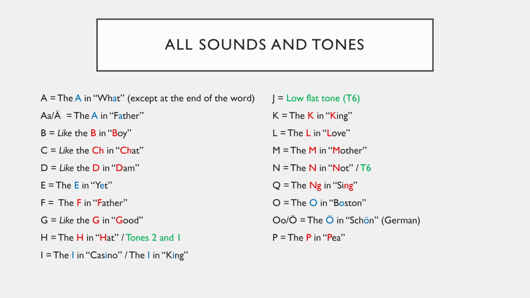Okay, so the next couple images are just a quick summary from A to Z of every single letter, every single tone that we talked about. If you want to go in alphabetical order and be like, oh, what was the letter L for, then this would put everything in order for you. I'm not going to go over each one in detail, so just feel free to pause the video and take a look at these.